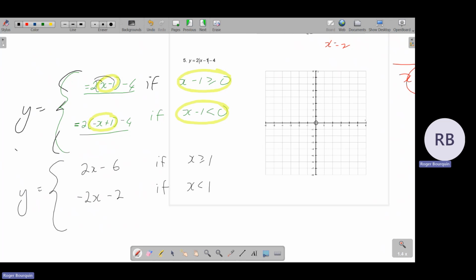Okay. So the first thing I look for now is to find the salient point. I sub in the x coordinate of where the split happens. So first of all, let's just draw in the split. The split is going to happen at x is equal to 1, which is also going to be your axis of symmetry. So the salient point will always lie on where the split happens. And to find the y coordinate, you're going to sub in x is equal to 1 and go find out what goes with that.